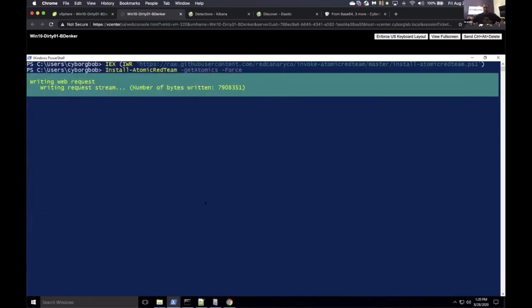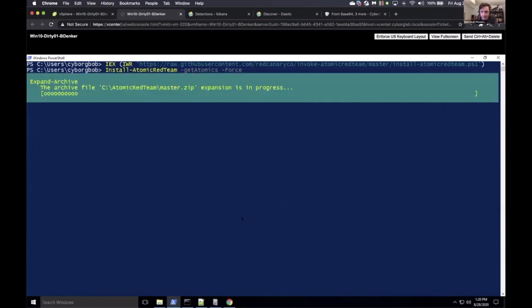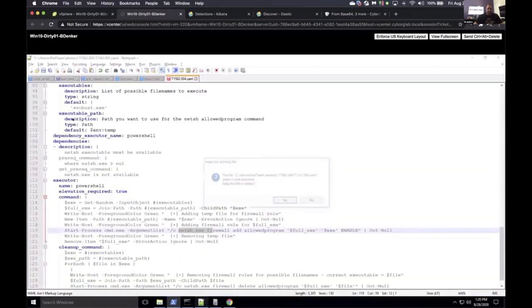Again, that's the stuff that we'll put on our GitHub as a quick and dirty of how you can get Atomic installed on your system. Yeah, we've also got tutorial videos that cover this, and the Invoke wiki has information on this as well. Absolutely. Yep. Give it a few more seconds here. So we'll go ahead and copy our next one.